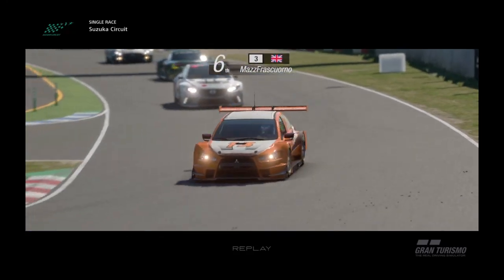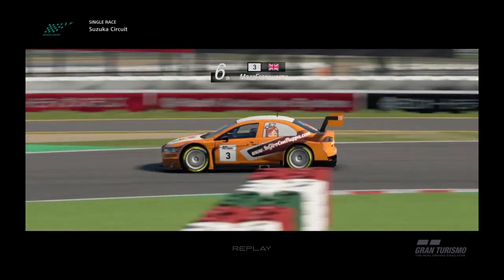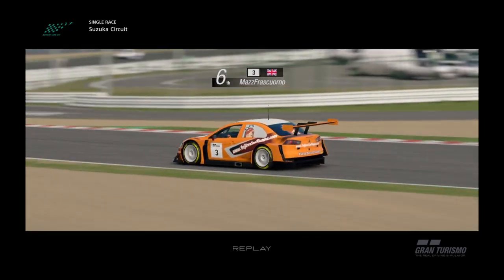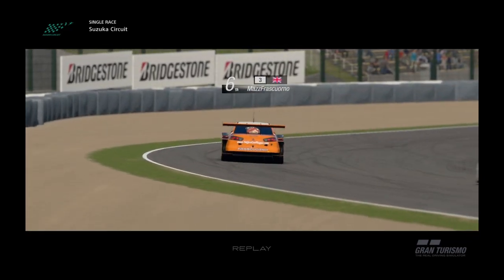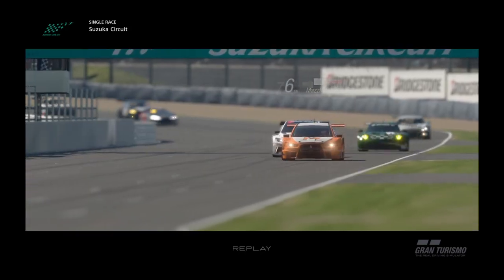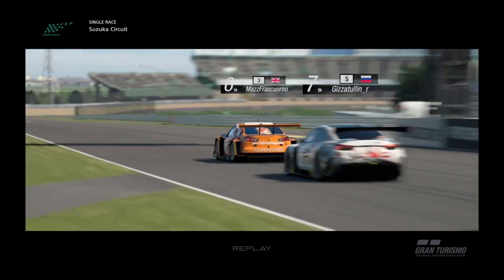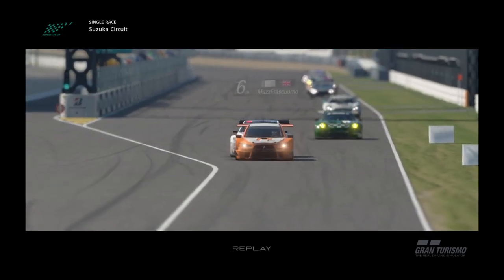Hello everyone, this time I want to explain how to drive without traction control and why you shouldn't use it if you want to be faster. Without going too much into technicality, traction control is most commonly used to avoid spinning when you accelerate, usually at the exit of a corner. This is particularly true the more power you have at your disposal. In a less powerful car you wouldn't need it as much as in an LMP1 car, for example.